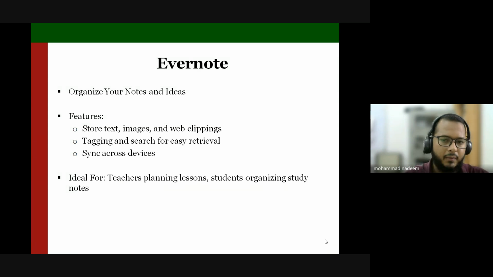Evernote is a freely available tool, and people have used it, and we have lots of things to take care of. We want to store different notes and ideas. Evernote is similar to Microsoft OneNote, and there are many similar applications available. But the good thing is it is freely available, and you can store your ideas, your notes, what you want to do today, what you want to do tomorrow, the plans and everything. You can store text, images, web clippings, and for planning and reminder purposes, Evernote is a useful tool. I have not used it, but people have used it and said that it's quite useful. So you can try this tool also. Okay.